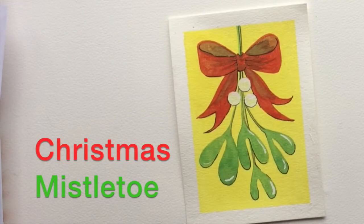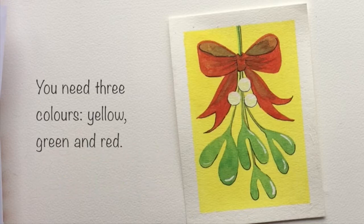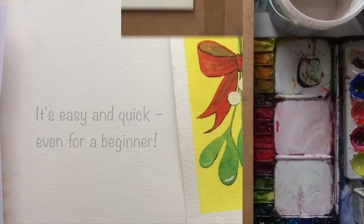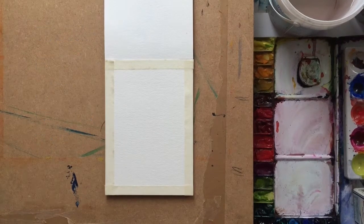Going to show you how to paint this Christmas mistletoe in watercolour, and you just need three colours: yellow, green and red. It's easy and quick to do, even if you're a beginner. Just take a piece of paper, this one's 7x5, and put masking tape around the edge to form a border.